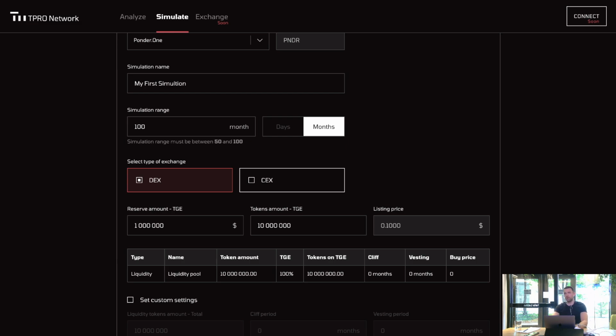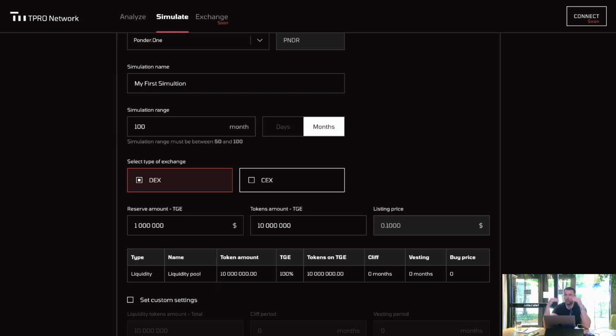We will enable days as well for more granular simulations, because there is also a use case for that. If you would like to simulate, for example, the first 3 months after listing, then month granularity will obviously not be enough. That's why we already have support for days in our simulation engine, because this is basically your time step. Either it's months, days, or whatever you would like it to be. It can even be, from the simulation context, another block in the blockchain.